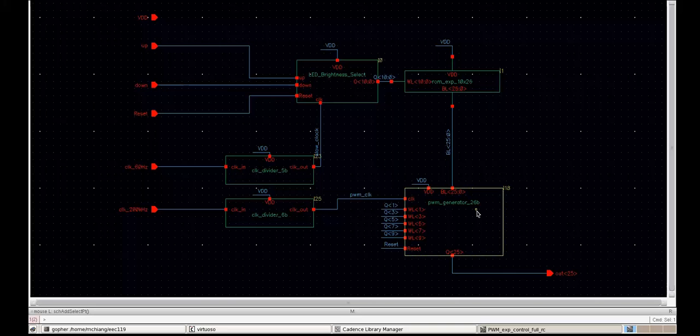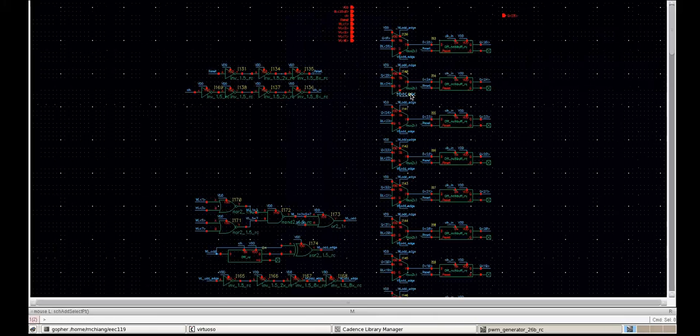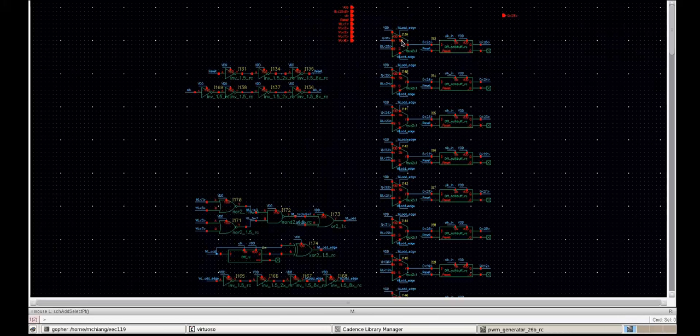And then the output is just a simple 26-bit shift register, and basically it just takes in a new value whenever you select a new row, or if you're just on the same row, then it will just continually shift that output over and over again. And then in the output, you can just take a look at one of these pins, and you'll get a PWM signal because you're just continually shifting.